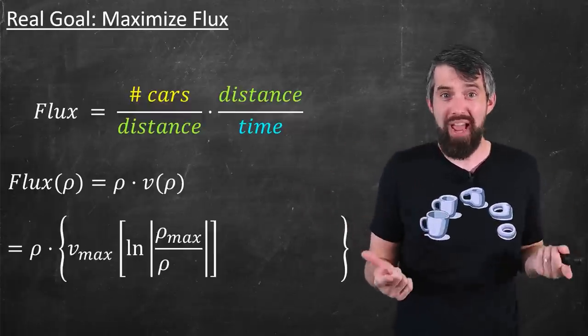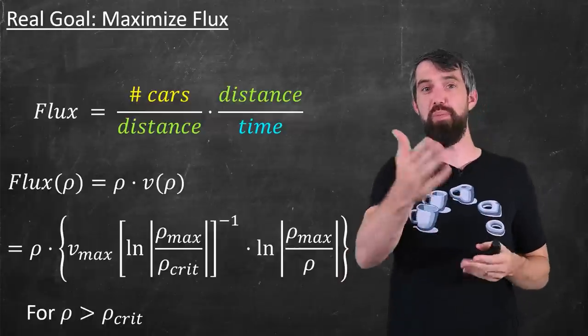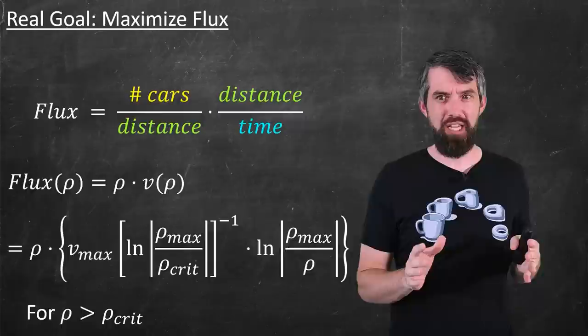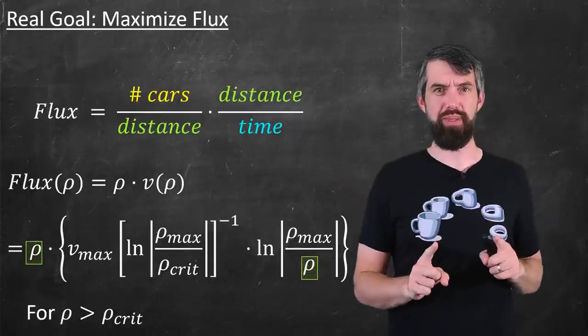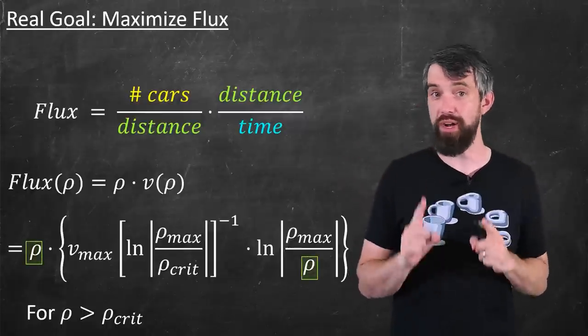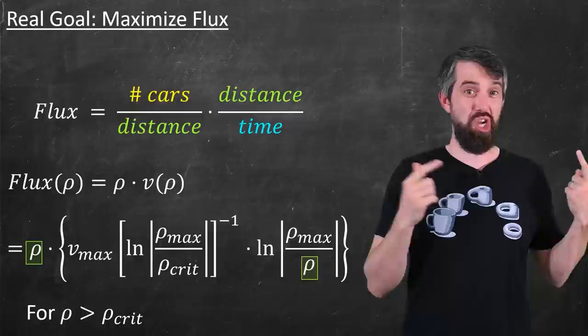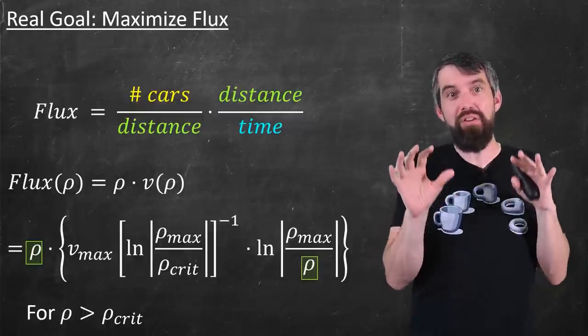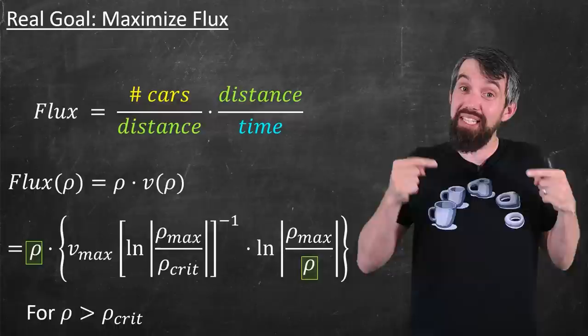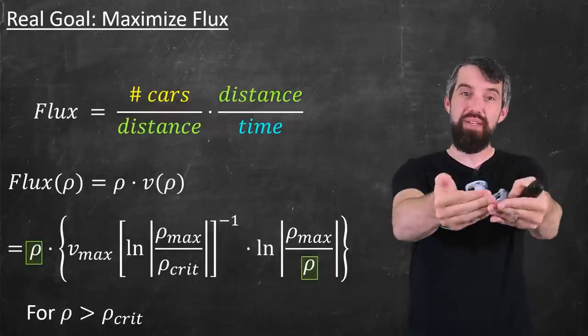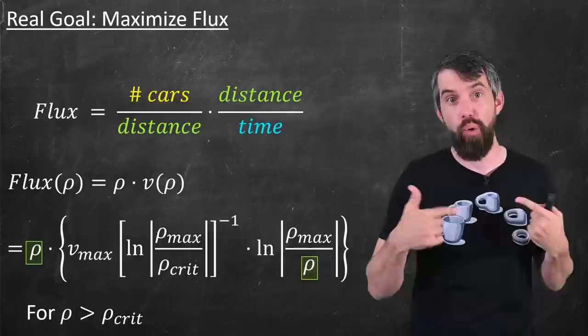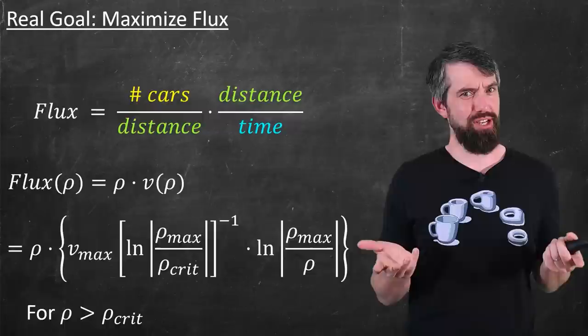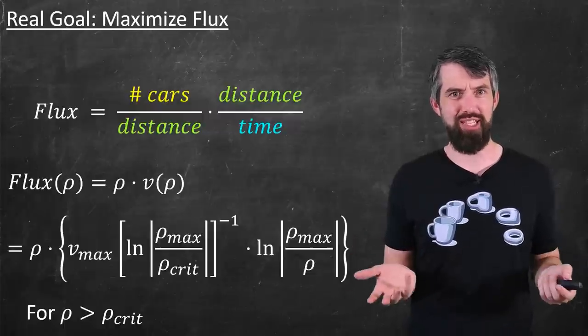We've computed the formula for v(ρ) already. It was this gnarly expression, so I just multiply by one more ρ and it sticks out the front. And again, messy, but really ρ appears in two different places out the front and in the denominator inside of the one logarithm. It could be that a stream of cars which is traveling slower, because it's denser, actually empties that downtown faster, that more cars are going to be leaving it because of this particular property.